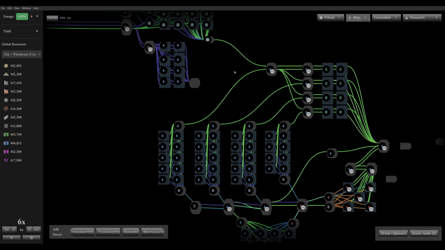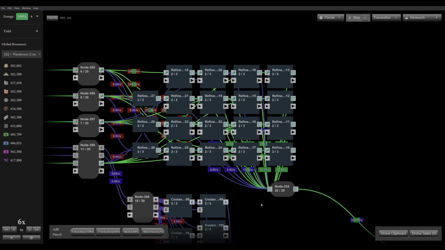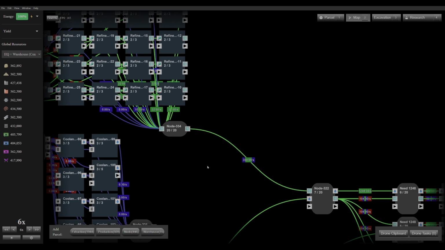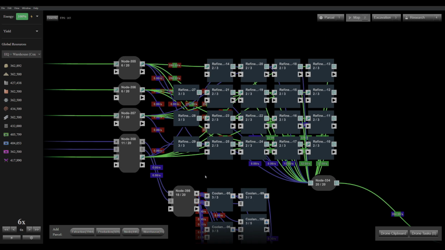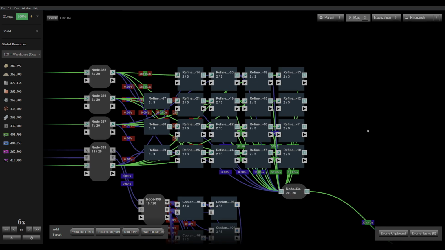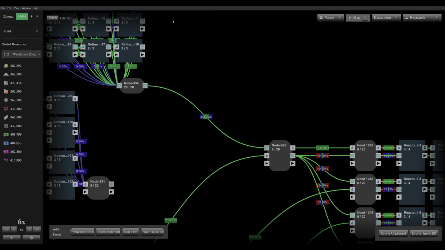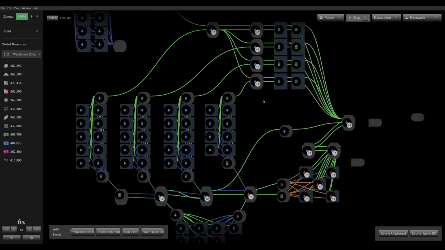I do have coolant here just in case it ever does happen, but I have a feeling this coolant is just going to be used for jump starting another reactor. I do want to point out that you will need 394 refined thorium to make this build, which results in a lot of thorium ore. I actually have way more than what I need. As you can see, I'm not even using all my lines here. So you can just work out the math on that. I just brought a bunch over and it'll pull whatever it needs. This will get refined down just like the rest of the build has.